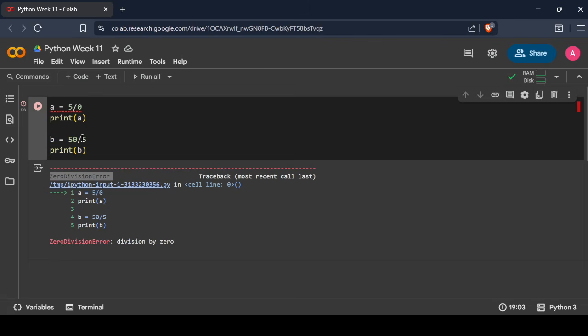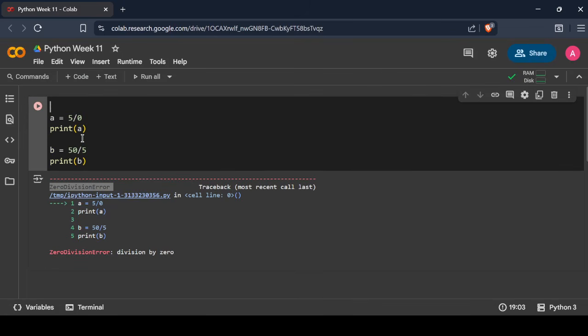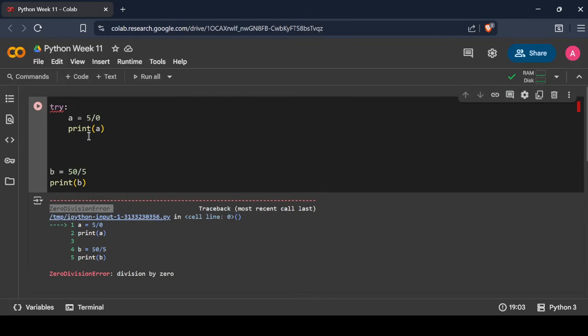Okay, so there is actually a way to do this, which is by writing a block which is called try except block. Okay, let us see what that is. For now, I want to keep these two lines in a block called try, and then I'll write except, what is that we got here?